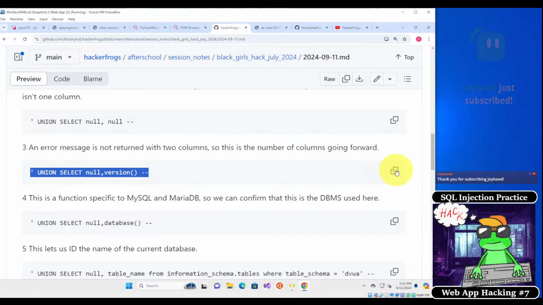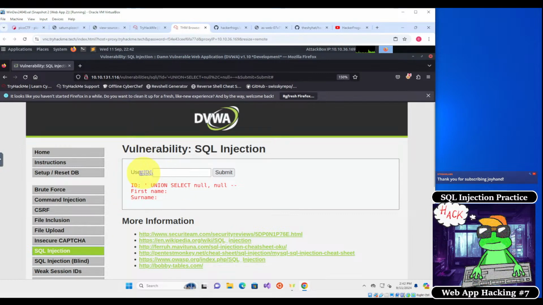All right, so just copy this code right here, and then go back. Go back, and then inside of the field, paste in your payload, and at the very end, you have to put a space. So if for some reason you are getting an error message when you put in these payloads, it might be because you forgot to put the space at the very end of it. After that, click on submit, and then at the very end of the output here, it tells you the version that is being used by the system. Okay, so that's great. Let's go back.